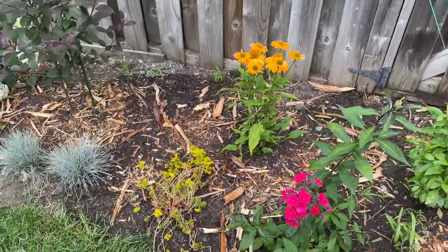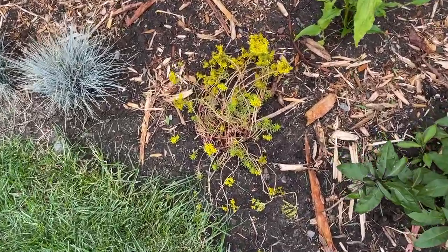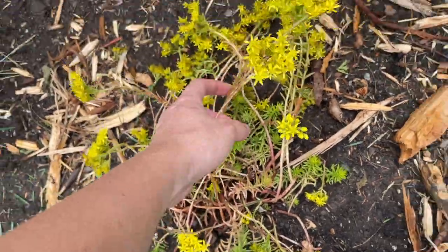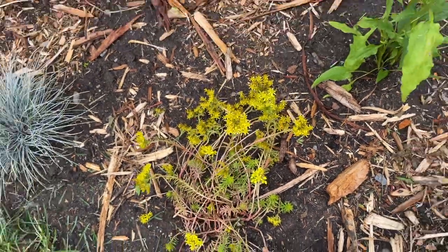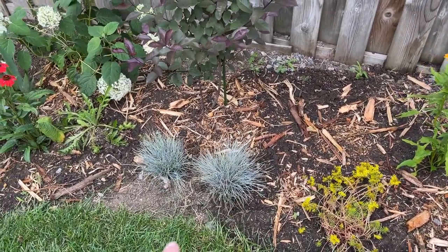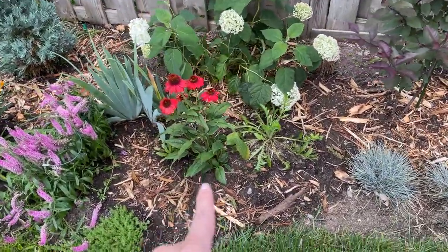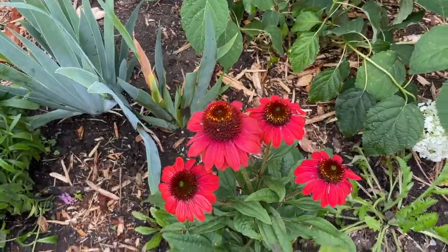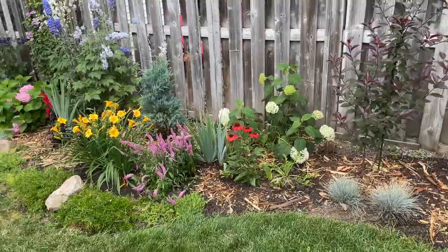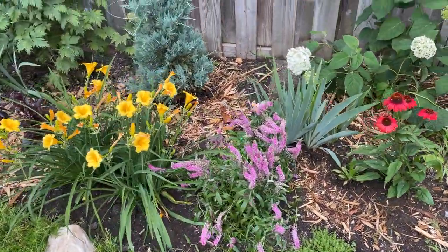I got a coneflower there — I put a seed in and moved him twice; he's looking a little rough. I got more of the blue boulder grass and put that in. I also bought this coneflower — it's almost red — and I love the color because I don't have a lot of red in this area. The cardinal has red. Nothing's changed in a couple spots.